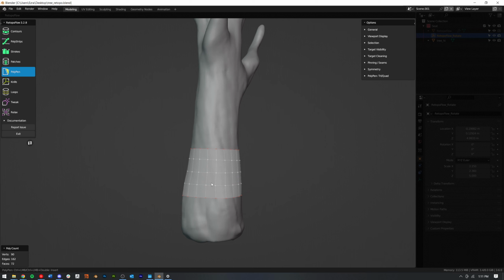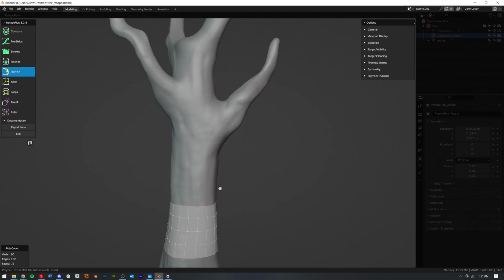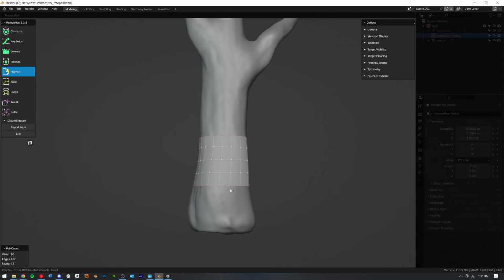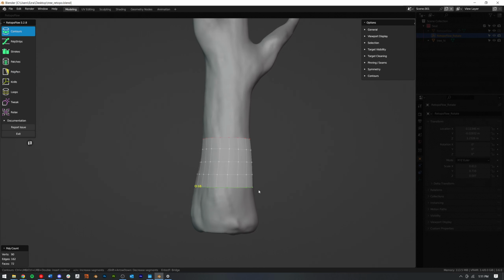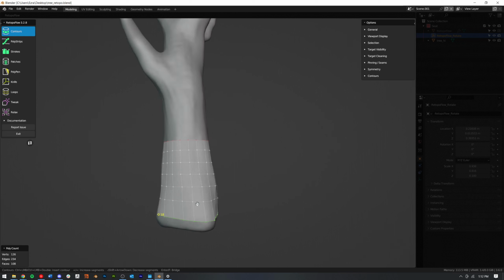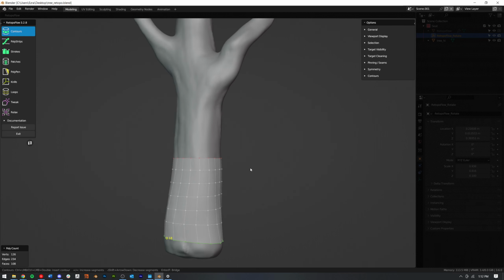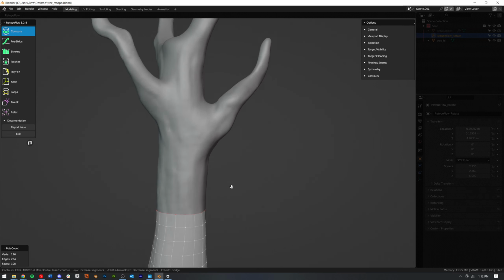So this is the fast and probably best way to build out not just your trunk, but actually all your branches too. So I'm going to, maybe I'll double click again. Oops, go back to the contours tool, double click. That allows me to select this. And then again, I can move my way down, you can see, to the base of the trunk. You get the idea. Now, I'm going to hit A to deselect everything.